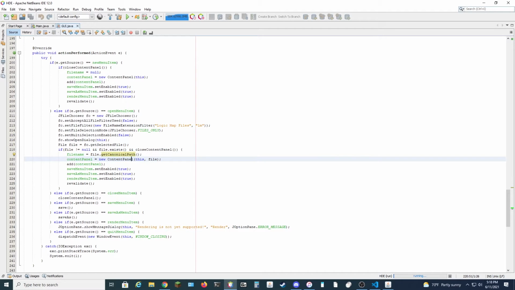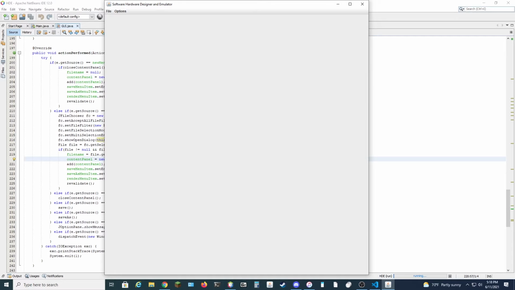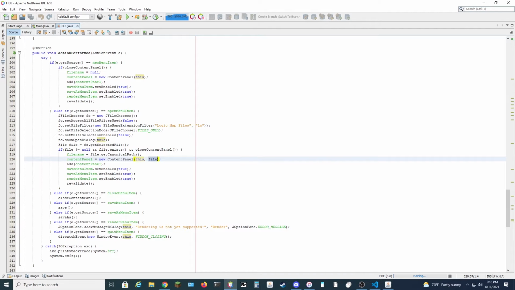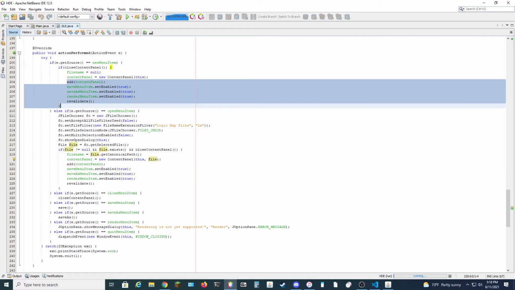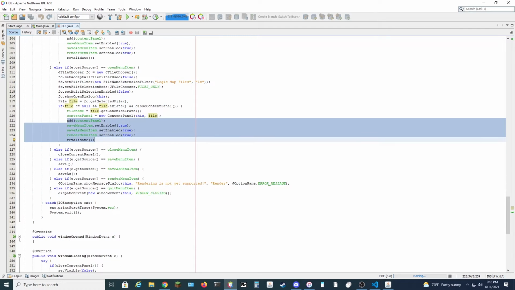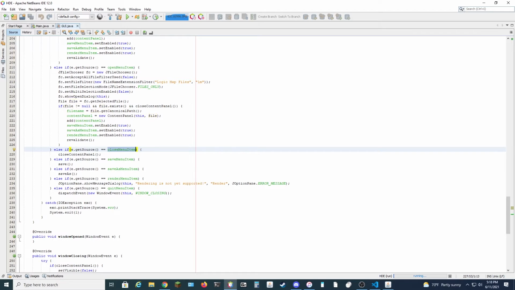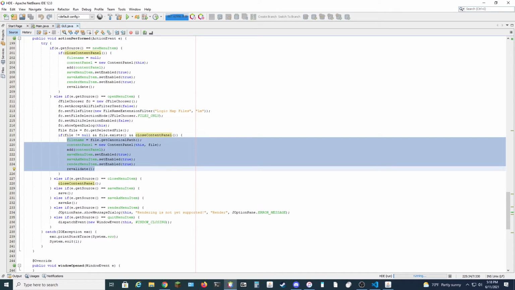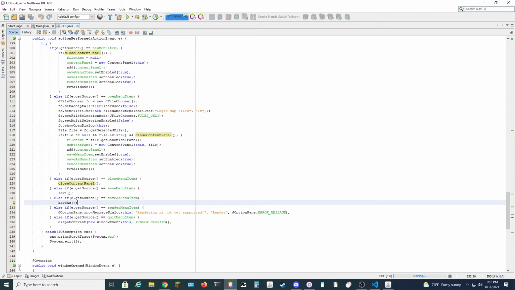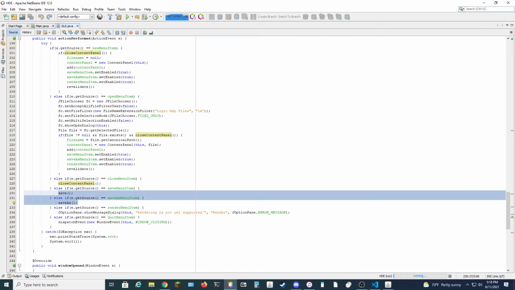We're going to set the content panel, and you can also see content panel takes in an instance of this GUI, so it can reference the actual window, as well as the file. And then we're just going to do the same stuff we did here to add it to the frame. And if you select close, then we're just going to call this same close function, and we don't need to do any of the stuff we did here to open a new project. We just want to close it. Save is going to call a save function. Save as is going to call save as, and I'll go over both of these once I've given an understanding of how the rest of the code works.